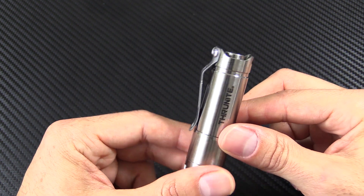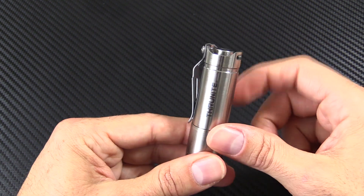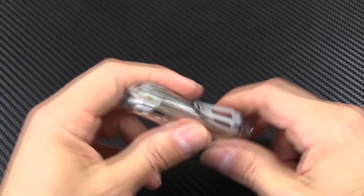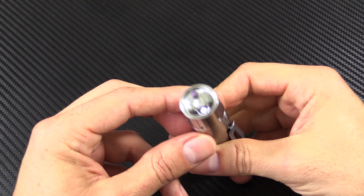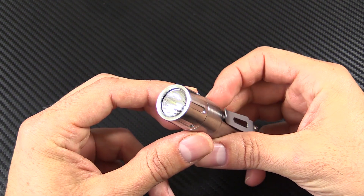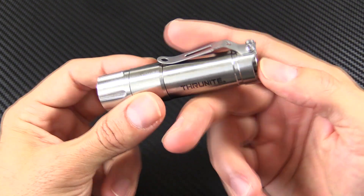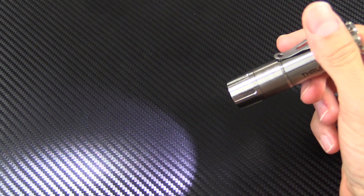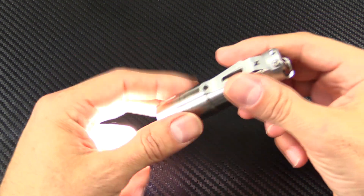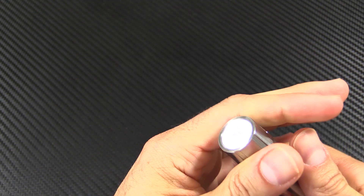On the back there's the tail cap — it's a reverse click design. The tail cap is recessed in there, so as I showed already, it will tail stand no problem. You get your thumb in there and you can actuate it. It's a reverse click design, meaning you click it and when you release it the light comes on. The light has three modes, starting in the dimmest at 0.4 lumens — the moonlight or firefly mode — which will run for 100 hours. Half-press it and it goes to 11 lumens for 19 hours. Press it again and it will do 255 lumens for 55 minutes. You can half-press between modes, turn it full off and back on, or twist the head loose and tight to cycle between them as well.